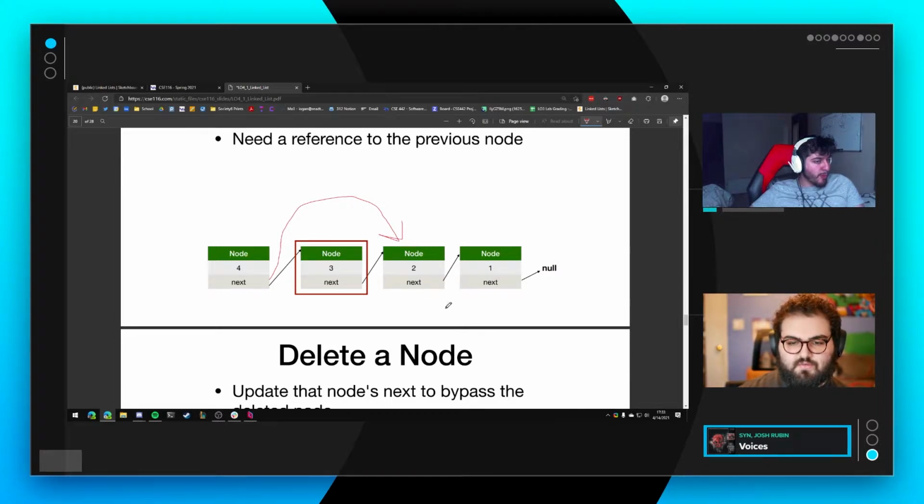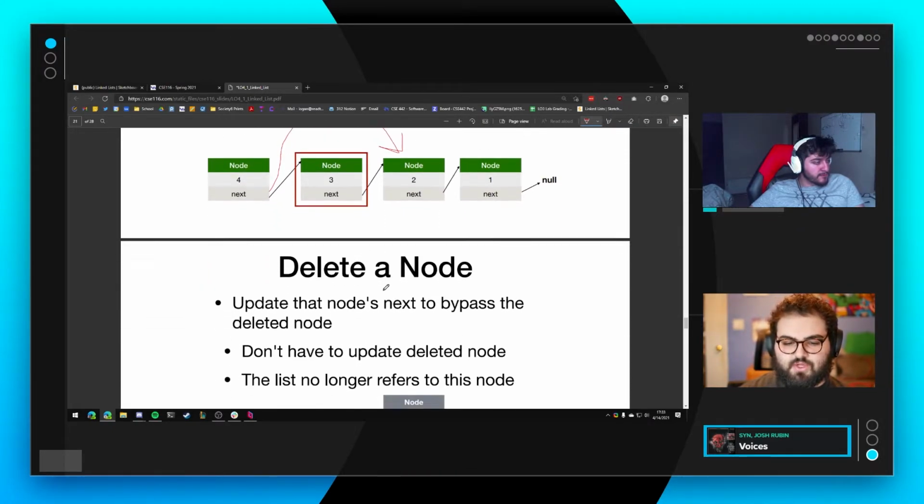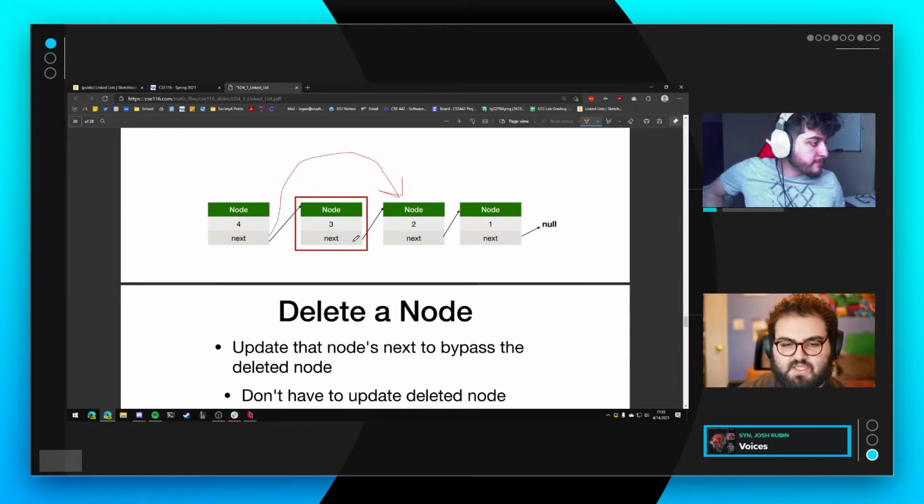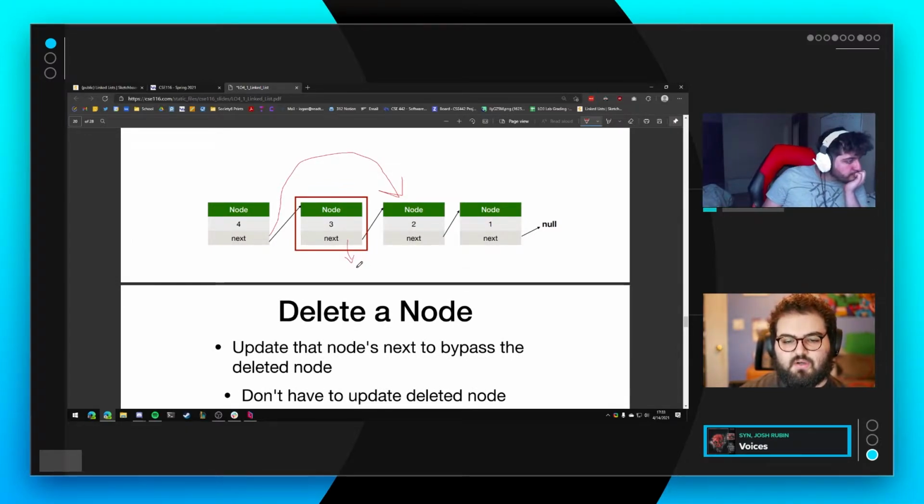We're going to go around this over to this node, and then you can't actually access this node unless you access this node specifically. What you can even do is update this node to say next is equal to null. So it's totally separate, but you don't have to do that, because the only way you could have accessed this was going to this node and going next. Now that this reroutes to here, it doesn't matter.